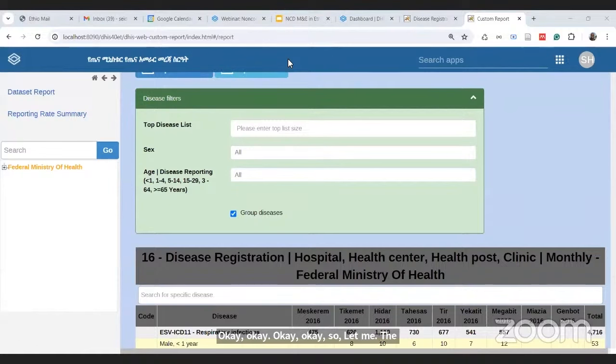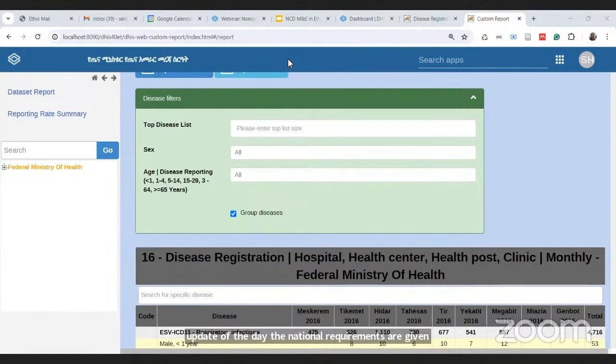Are the tracer indicators directly adopted from the global DHIS2 metadata, or were they adopted from country level KPIs or measurement to DHIS2? Whenever we are selecting indicators, there is a team of people proposing indicators, but the selection is done with partners, programs, and many people. There are many considerations given, and even international indicator alignment is considered as well. But at the end of the day, the national requirements are given more emphasis. I don't see other questions.